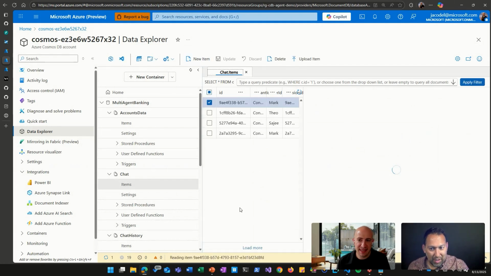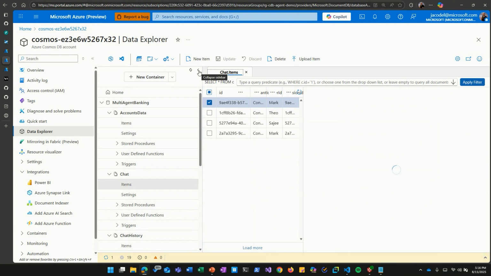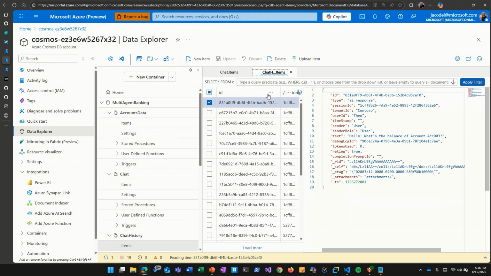Yeah. Exactly. Okay. So let me show you an example of what this looks like. So we have this application, right? Here's a quick example of what chat history would look like in Cosmos DB. You can see that our application is a multi-tenant application. We've designed it so you can have multiple tenants or multiple banks in this application. We have multiple user IDs, so we can separate out the threads or sessions by individual users.